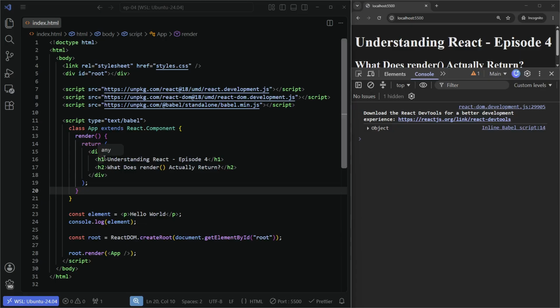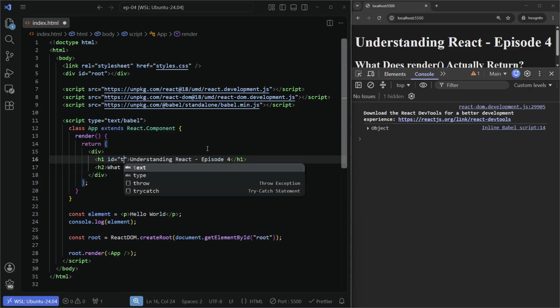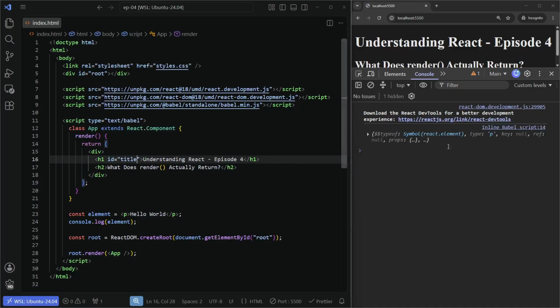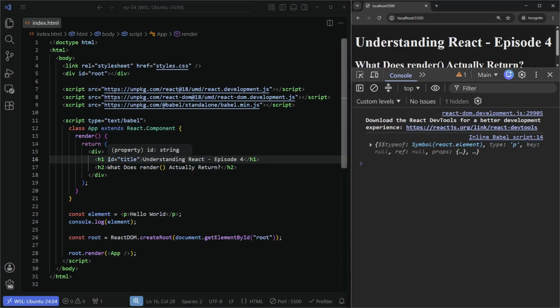So let's experiment a bit more. Let's add an id equal to title. So our h1, the h1 we are rendering has an id title, so we can grab it and then compare it.